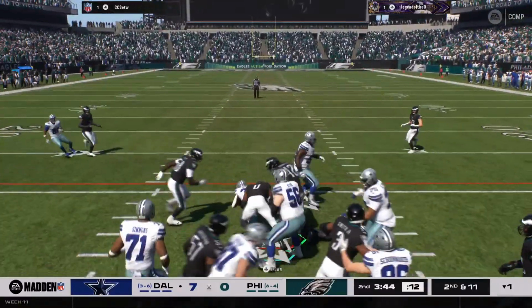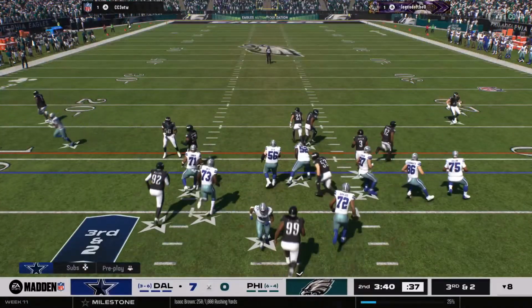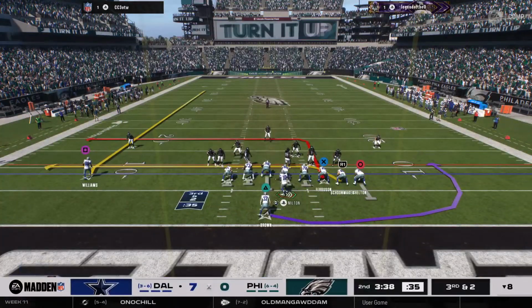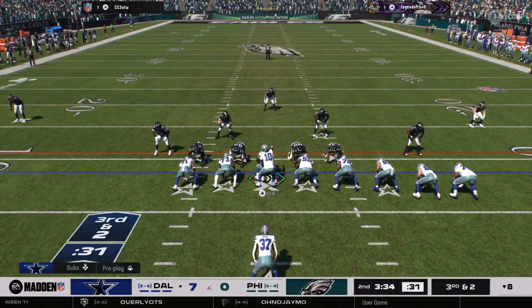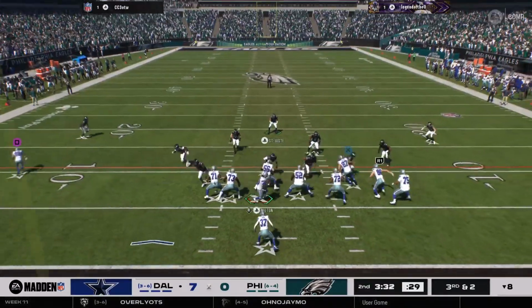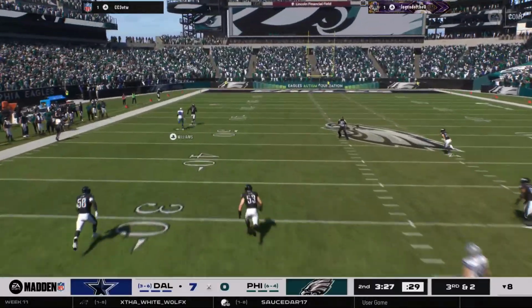Back-to-back carries here. And some nice running there gets him 8. 3rd down coming up. Moving quickly, trying to get set again. Here he is on 3rd and short. He's going to loft one deep to the left.